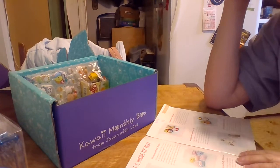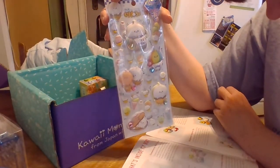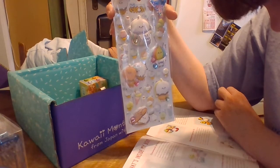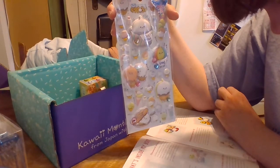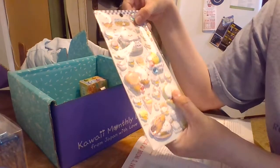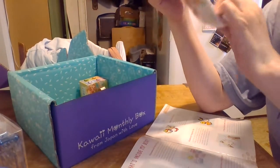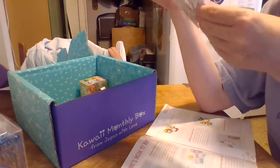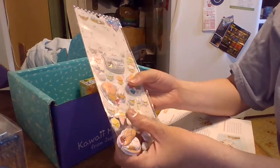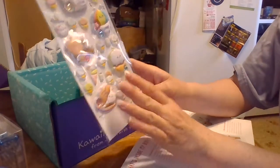So the next thing is those puffy stickers that we were talking about. Ice cream Curato puffy stickers — want to make your nostalgic scrapbook pages, letters, or journals cute? We'd like these puffy stickers from the popular ice cream couture series, which make anything special and kawaii. They even have a sweet scent to make your cherished memories even sweeter. So they are very squishy, as you can see. These are the biggest ones. I'm only going to open it and pull it out a little bit, because they are quite soft. They have a smell, but they also have a smell of rubber from this material, so it's not like a really good smell. Maybe I'm just not smelling it right.